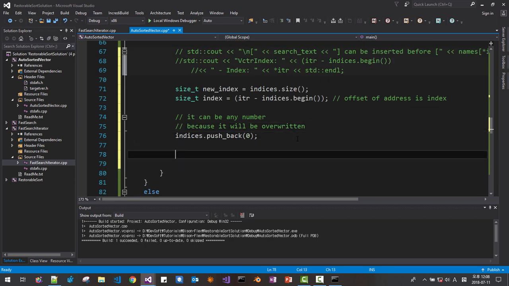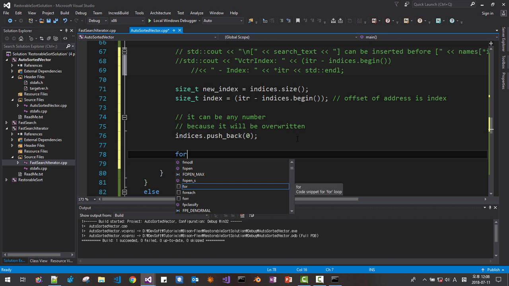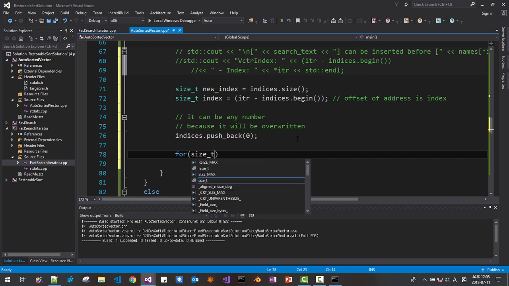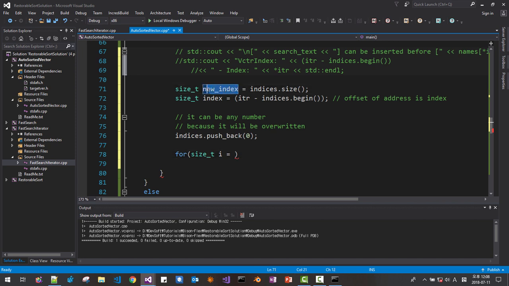Now we move down. We will have new size. No, we can just do it like this. For size_t i, we can use it like this because we inserted one element. This is the previous size before insert, so this is valid.